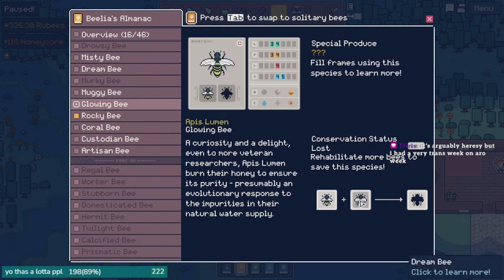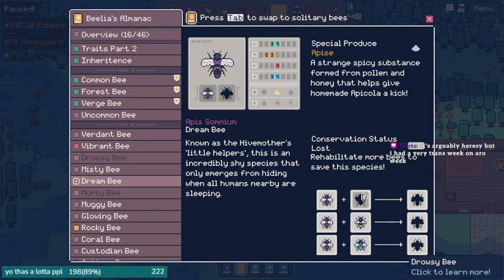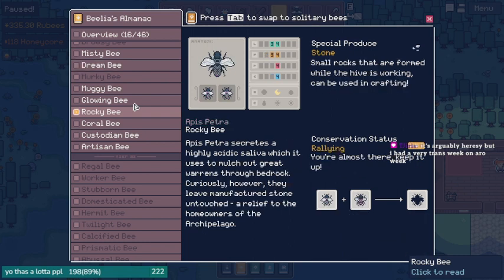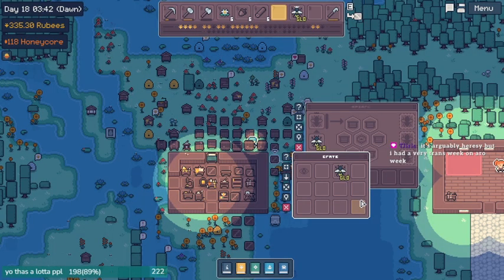Glowing Bee and Dream Bee. Oh my god. To make a Twilight Bee. Little Helpers. Dream Bee. Okay. So we can try doing this?